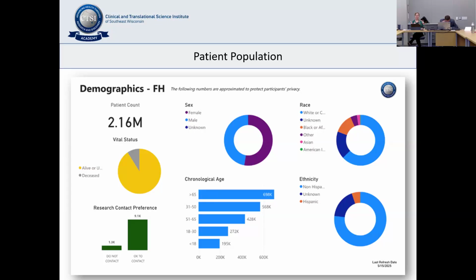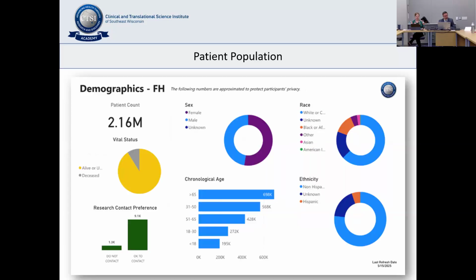So we actually have, looking at this, 9,000 people that are available to contact for research purposes. Now, we probably want to drill down on comorbidities to understand what kind of research they're interested in participating in, but that's a next level engagement. So as we're looking for patients who participate in studies, this is a good place to go as well.